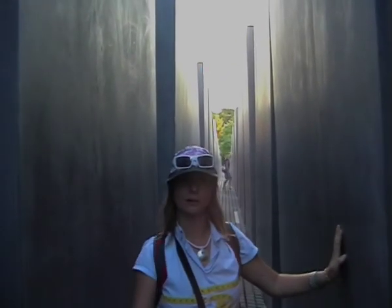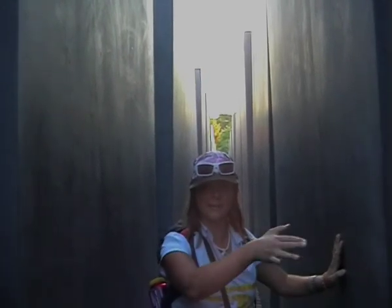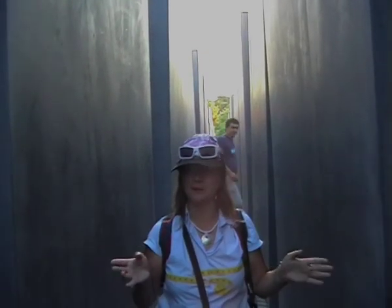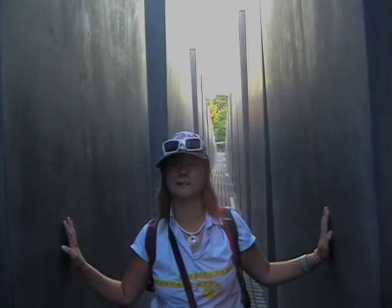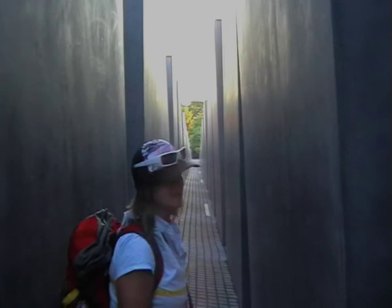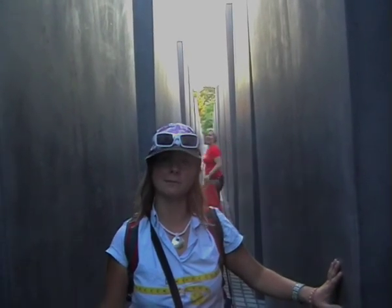It also has a floor that actually goes up and down, almost like a hill, which adds to that feeling of not knowing where you're going, up and down, and dizziness, and flight where you don't exactly understand what's going on because the height of everything is a little off-center. It's not exactly straightforward. Another interesting thing about this memorial is that you can actually see the exits at every point where you are. So it's supposed to give a symbolic meaning of freedom, meaning that the Jews can now go wherever they please.